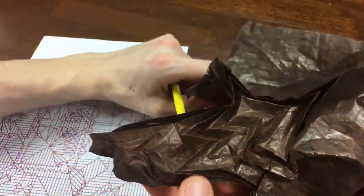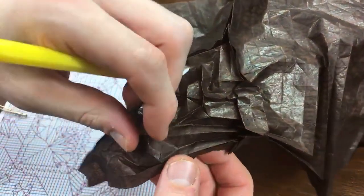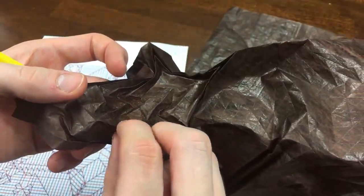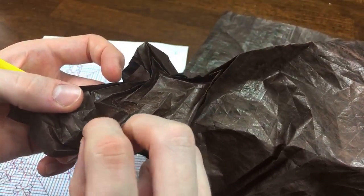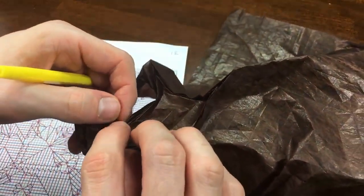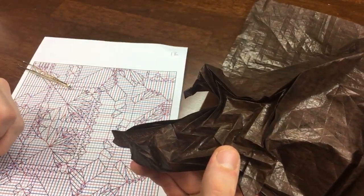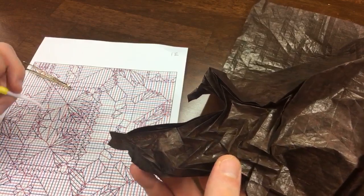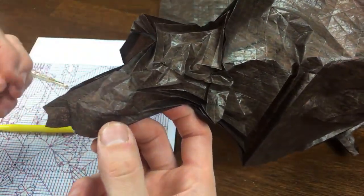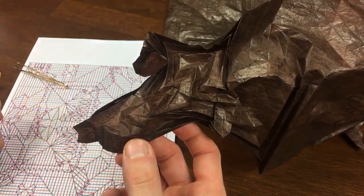So this is all correct. So I can't fully collapse this part until... There's not that many creases left to put in place. I need to open up, where's the last pleat? There's this third one and the fourth one is here. Let me see, mountain fold. Mountain fold.